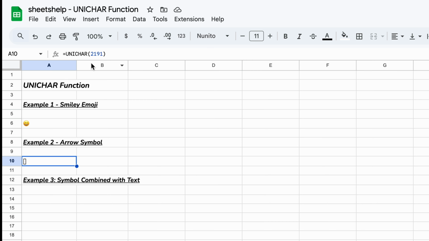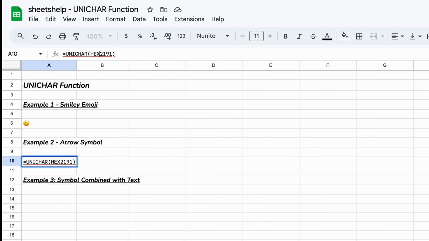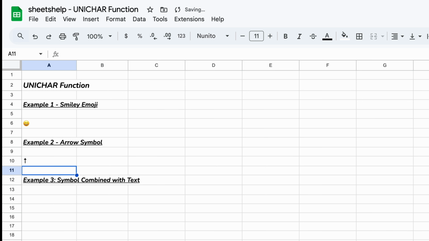What this is, and how you usually see Unicode codes displayed, is hexadecimal. So we need to embed another function in here. We're going to say HEX2DEC. That's going to change that to a decimal code. I'll hit enter, and that changed that code to the right one. That is the upwards facing arrow.